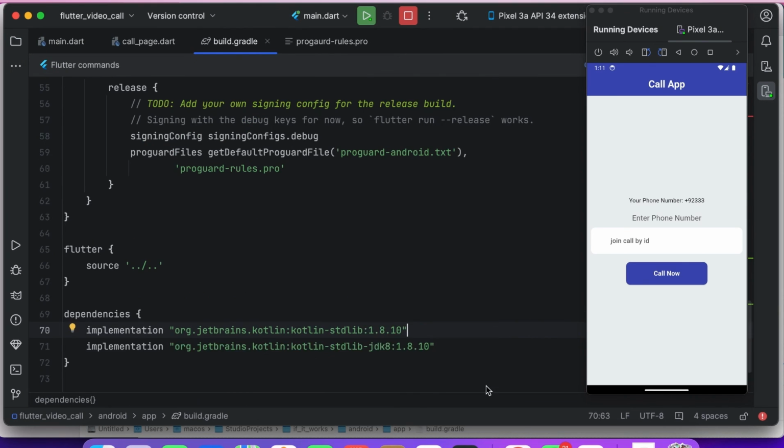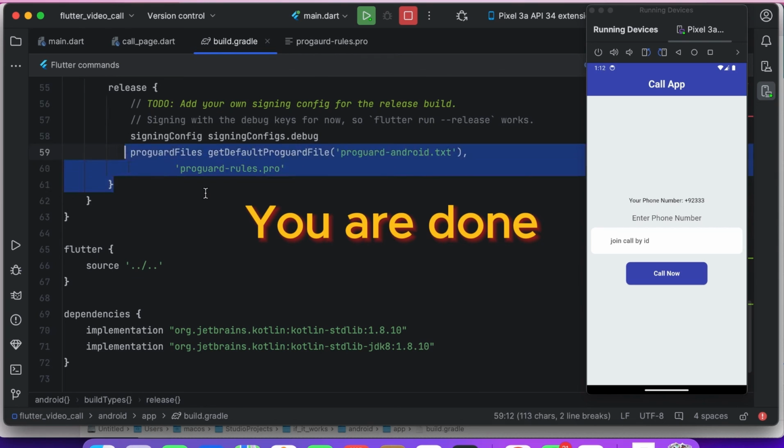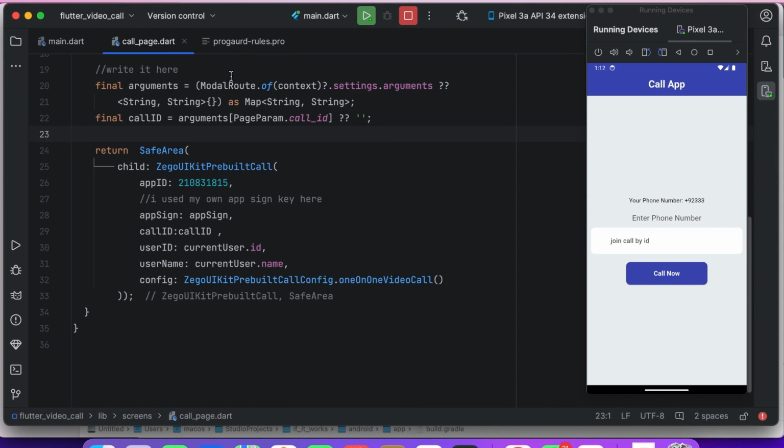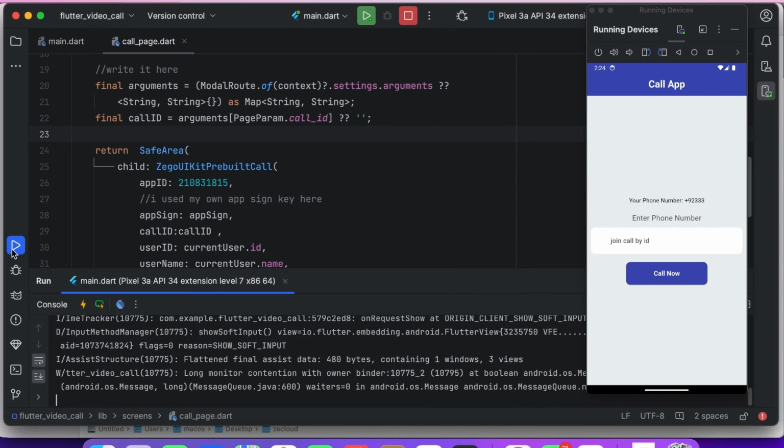Rename as I did it. So you have completed the necessary code and settings.